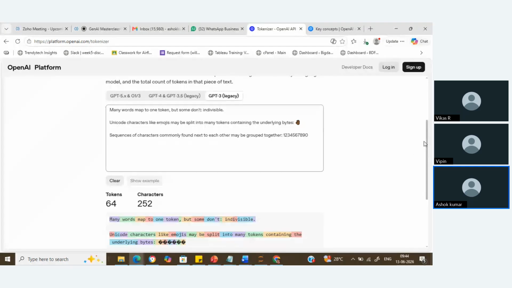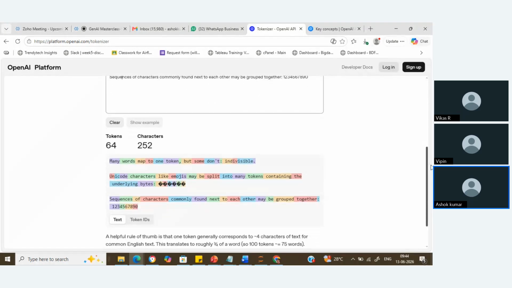Have a look at how the tokenization works here. Many is one token, words is another, map to one token, but some don't. Don't splits into DON and apostrophe T, and both have separate tokens. Indivisible: IND, I is one token, IV is another, and Isabel is another. The color denotes the different tokens.